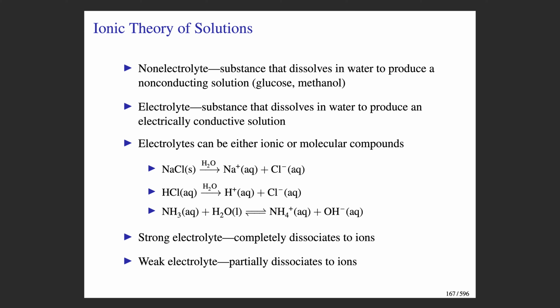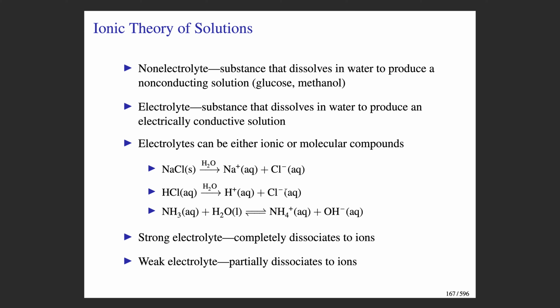The ions are already present in the solid solute, and they simply dissociate from one another when you dissolve the salt in the solution. However, molecular compounds like hydrogen chloride can also dissolve to form ions, typically through a reaction with water. In this case, the hydrogen chloride will form protons and chloride anions. However, in HCl, we don't have protons and chlorides bonded together in an ionic compound. This is a molecular compound. So molecular compounds can also form ions. So molecular compounds can also be electrolytes.